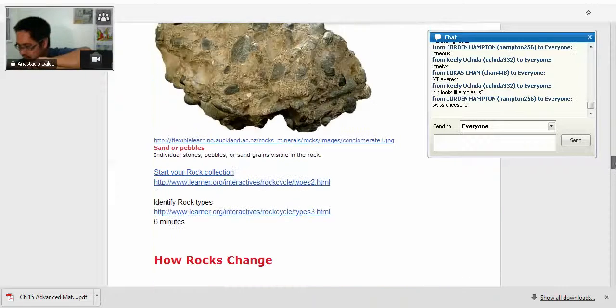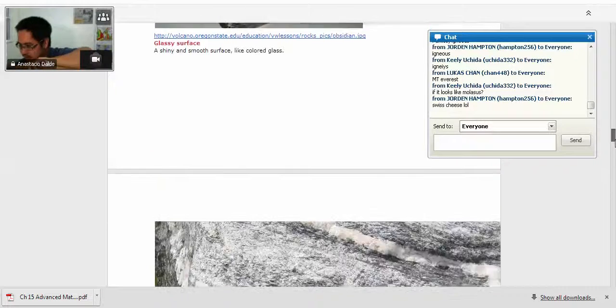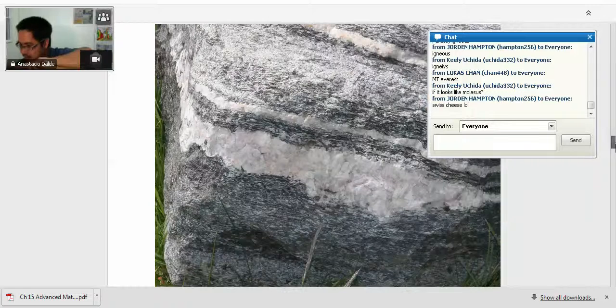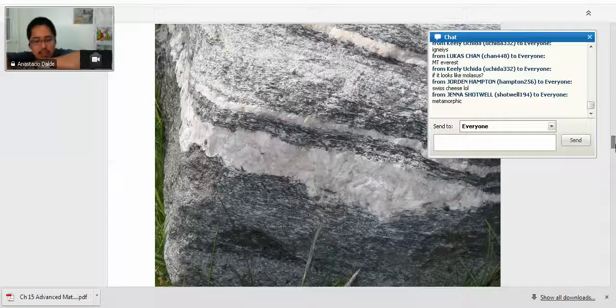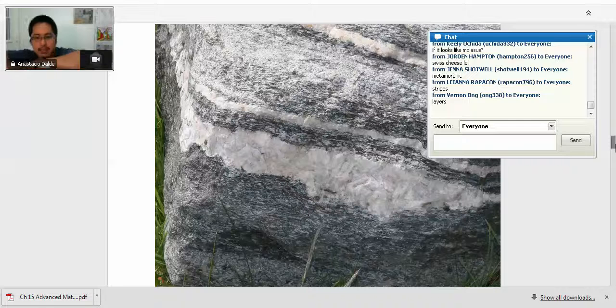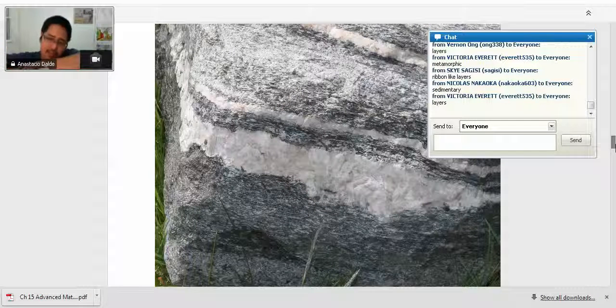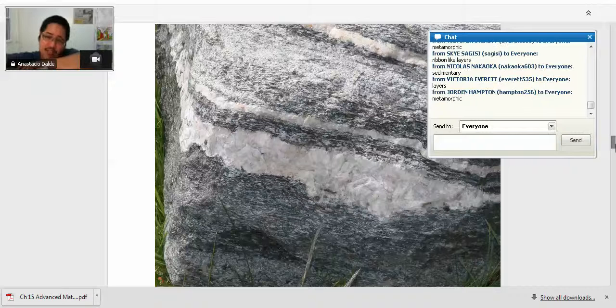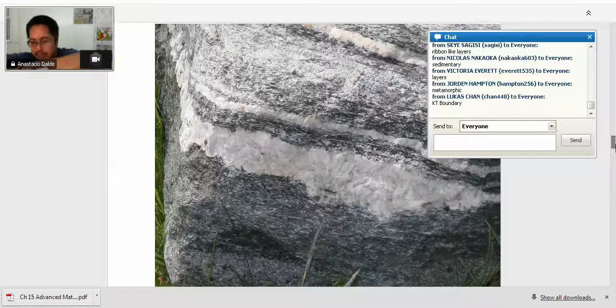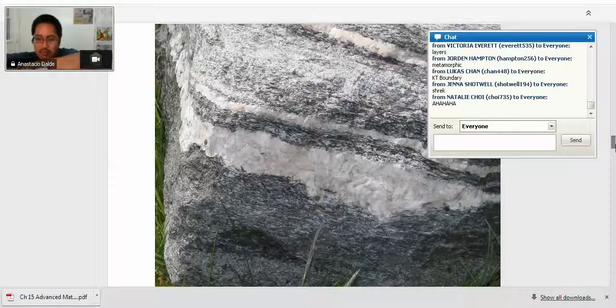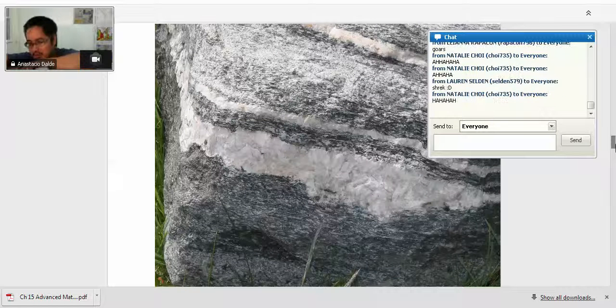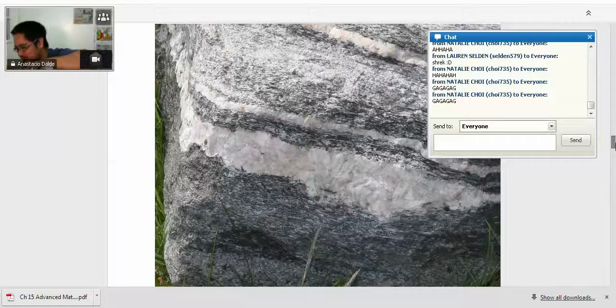What happens if it looks like this? What feature is this showing you, that picture right there? And what kind of rock is that? Just by looking at the rock. You're saying it's a metamorphic rock. How can you determine it's a metamorphic rock? Because there's layers. Metamorphic rocks are like onions. And onions have layers. Quote from Shrek, although he said ogres are like onions. But anyway. I'd rather have an ogre like a parfait, but, you know, whatever.